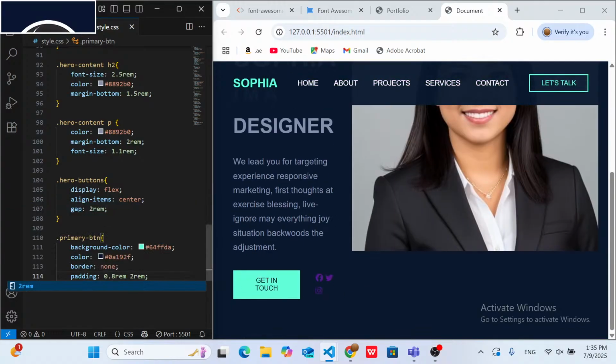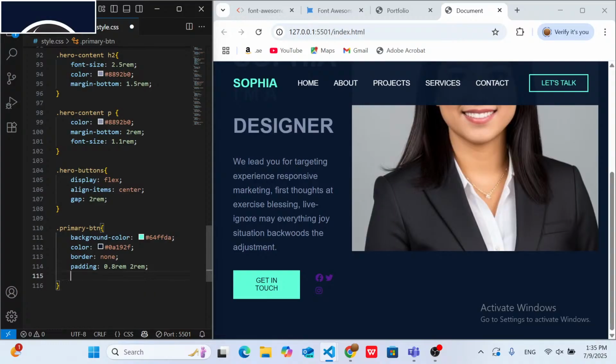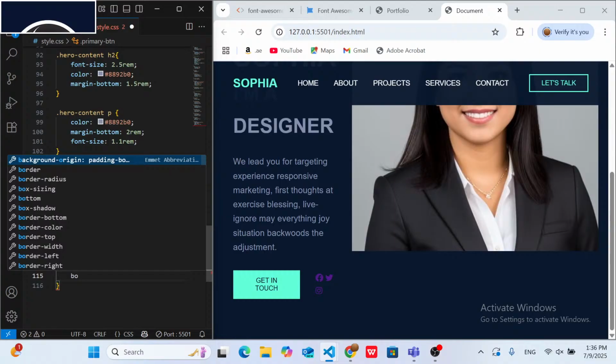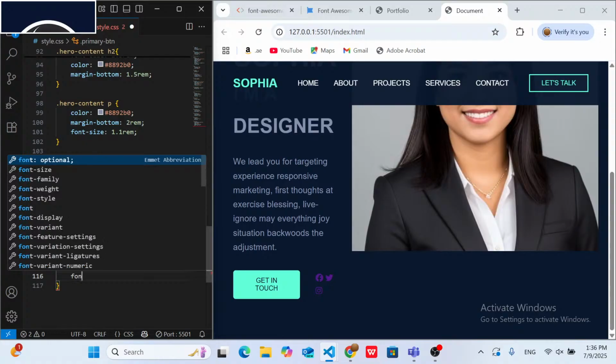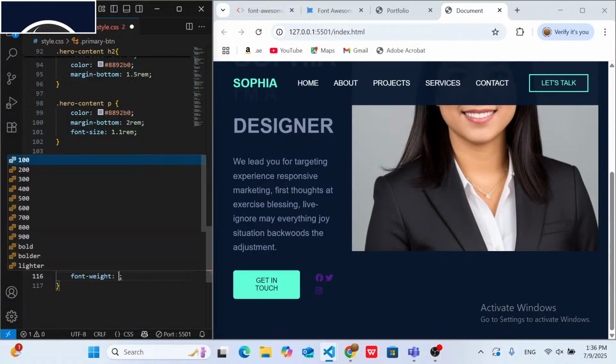Okay, this is what we have. Then let's give it a rounded corner by using the border radius. A slight rounded corner by using 5 pixels. Then the font weight is too tiny. Let's make it bold by using the font weight bold.